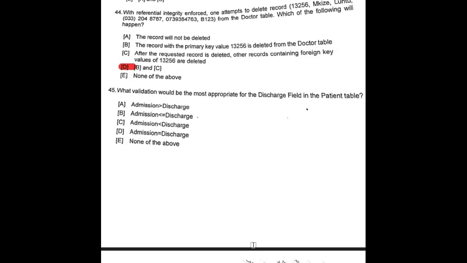What validation rule will be the most appropriate for the design field? Now, what's a validation rule? A validation rule means, so basically in a database, people enter numbers in there, right? People who are in charge. With a validation rule, if somehow you enter an incorrect number, it'll tell you. For example, if you're going on a ride and you have to be a certain height, that is the validation rule. You can't go into the ride unless you're a certain height. Same thing with the database. You can't put data in if you break whatever the rule is.